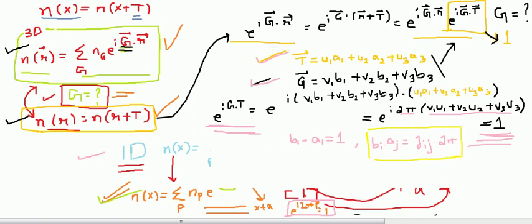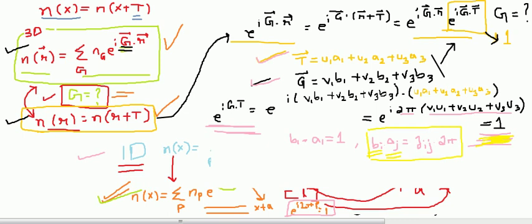This is the definition I need to impose to get the 1 here, that I am marking with the yellow line. Okay, so the b_i are the vectors in the Fourier space and a_j are the vectors in the real space. By real space, I mean our space where we are actually seeing the real crystals.